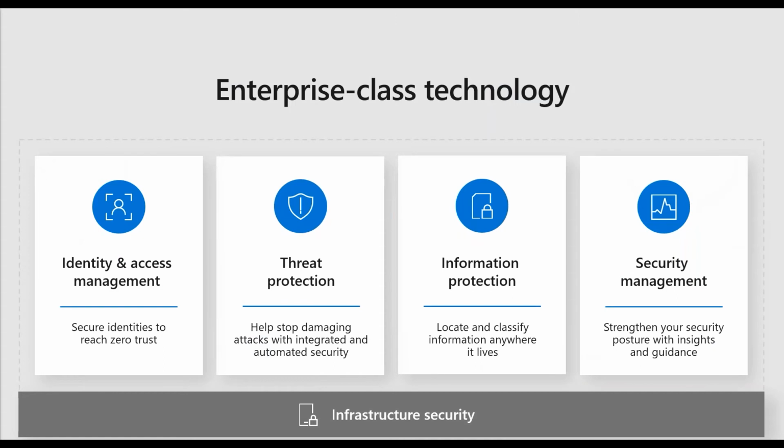So Microsoft's investments in security have been guided by 4 strategies for success. Today, we're going to be talking about identity and access management. We're going to touch a little bit on threat protection, but as well, information protection and security management. We've covered those in previous tech talks, things like cloud app security and Azure Information Protection.